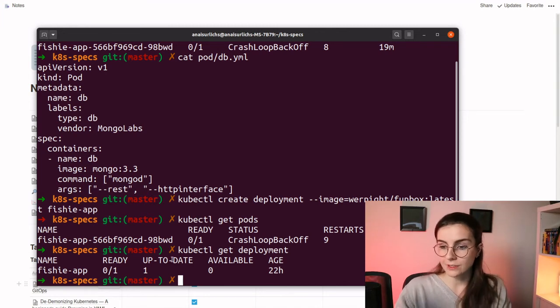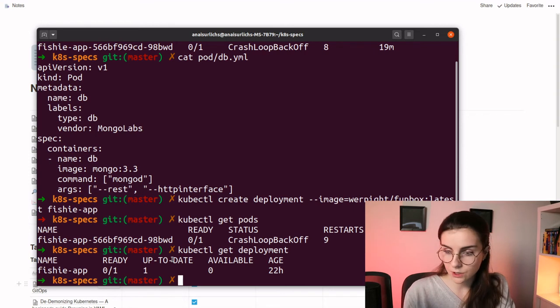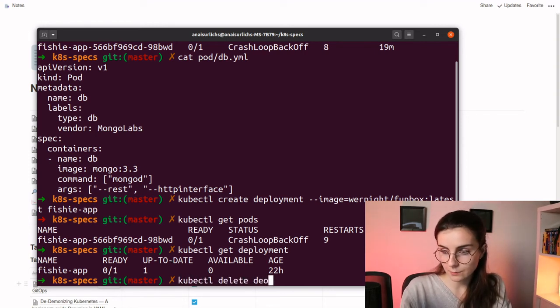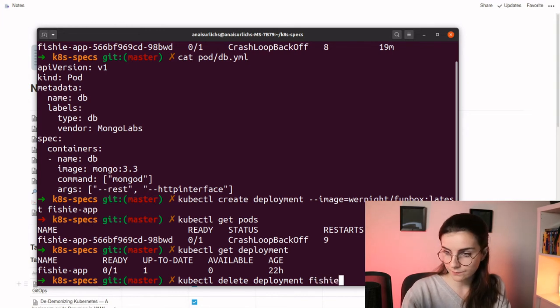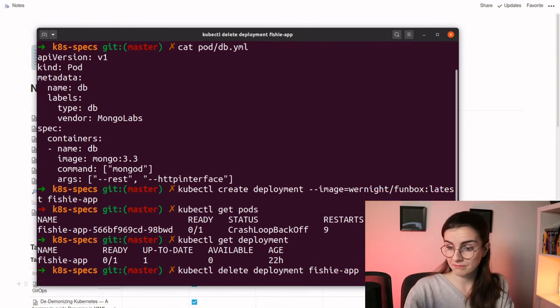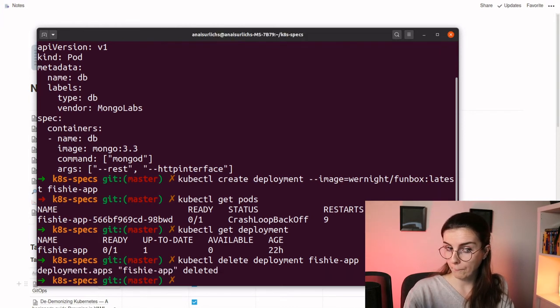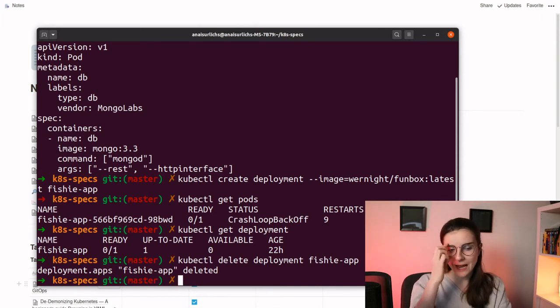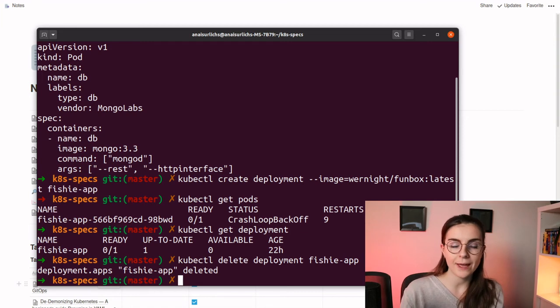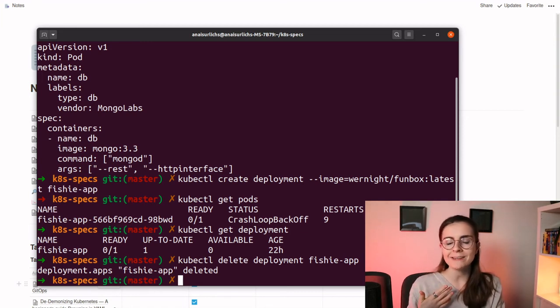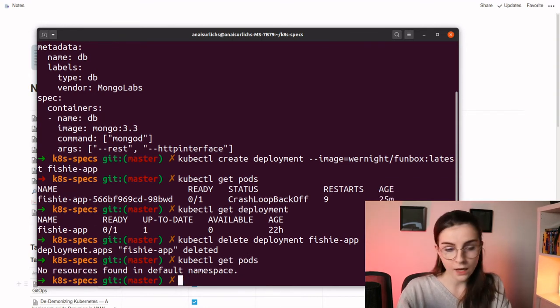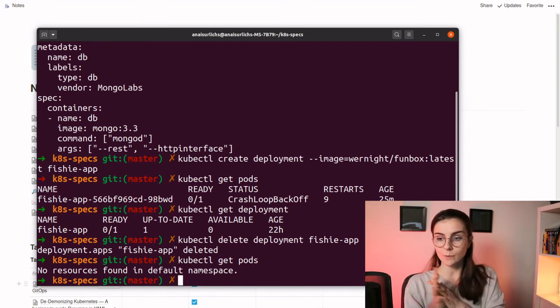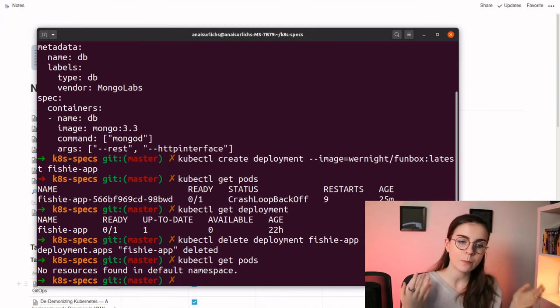So what we're going to do next is delete our deployment. So let's do kubectl delete deployment, and then the name of our deployment, which is fishy app. In this case, I could just write it, fishy app. And let's delete it. Now it tells me that the deployment has been deleted. So I would assume that if our Kubernetes cluster doesn't have access anymore to the deployment, it will have deleted our pod as well, and there mustn't be any pod running anymore. So let's check that. Get pods. And no more pods. Awesome. That's exactly what we wanted. We now have a clean cluster again without a strangely behaving pod with a crash loop backoff.